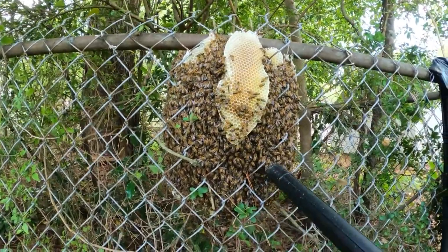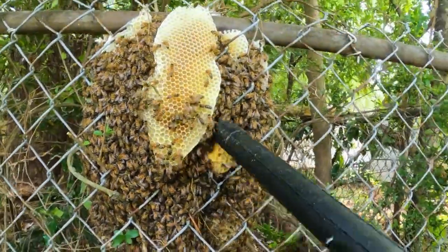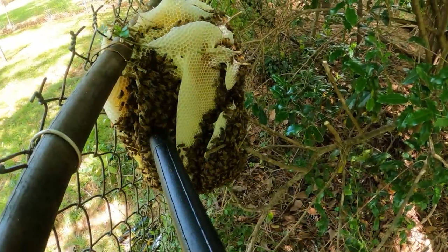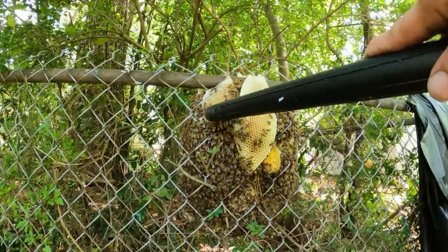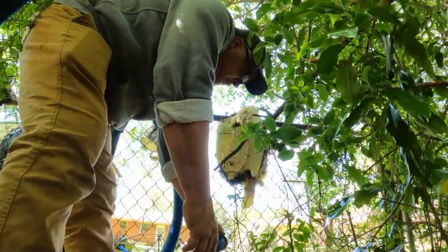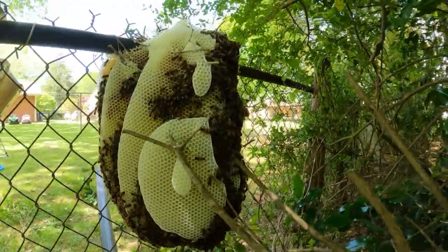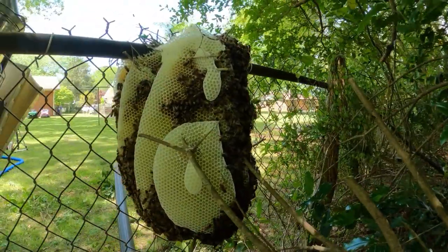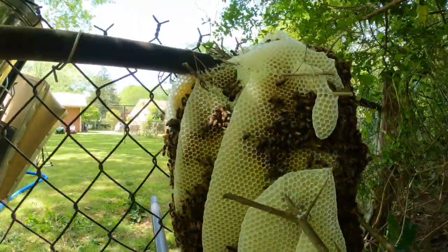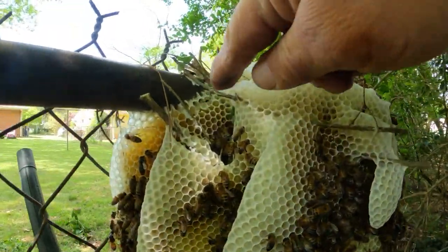Let's see what kind of mood they're in. To make it easier on me and have an opportunity to not lose that queen, we're on the other side of the fence. One branch is helping support it, while the biggest bulk of its weight is right here, and that's already starting to crack.